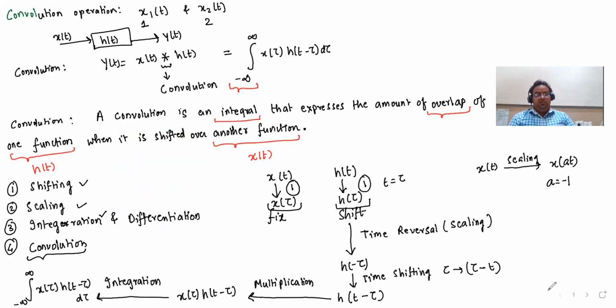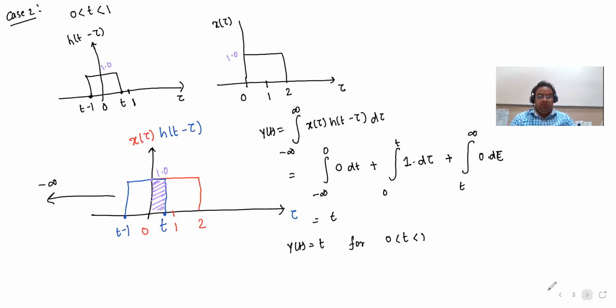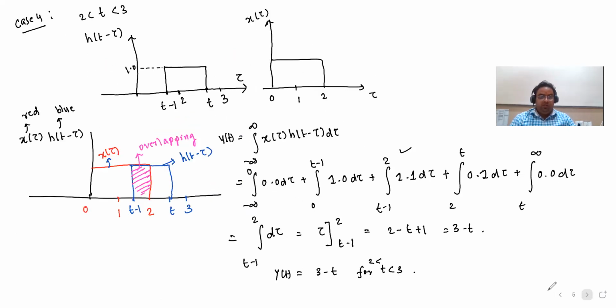So basically, let's look at all the y of t's that we have obtained so far, for the cases where t is less than 0, then t lying between 0 and 1, then t between 1 and 2, then t between 2 and 3. So we have y of t equal to various values. The first is when t is less than 0, then when t is greater than 1 and less than 2, then when t is greater than 2 and less than 3.